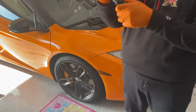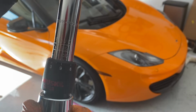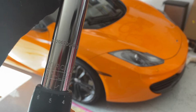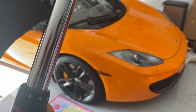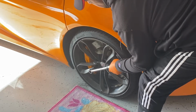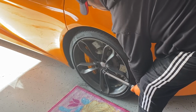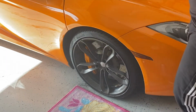All right, so we're gonna torque these down to 95 foot-pounds. 90, where the zero's at, it's on the 90. And we're gonna go 1, 2, 3, 4, 5 to the center stick. And that's 95. So Newton meters, I don't know what that is, 130 Newton meters. This side's done, we're gonna move on to the next one.